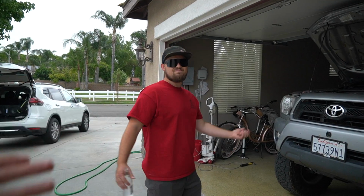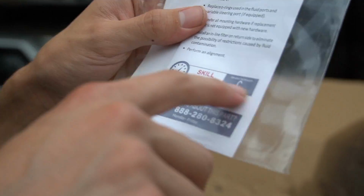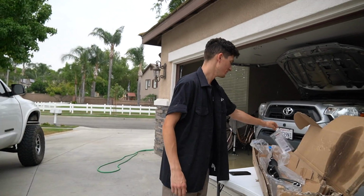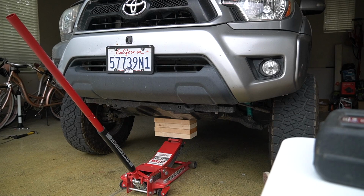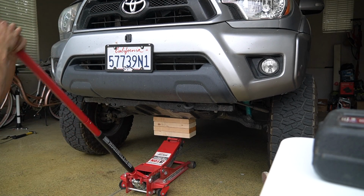And Cole's here now. If I can complete this job, I'm a certified service tech because the skill level's a C or higher, service tech C. So if your boy pulls it off today, officially certified. All right, we're about to pull long travel numbers right now with my long travel spec shocks.